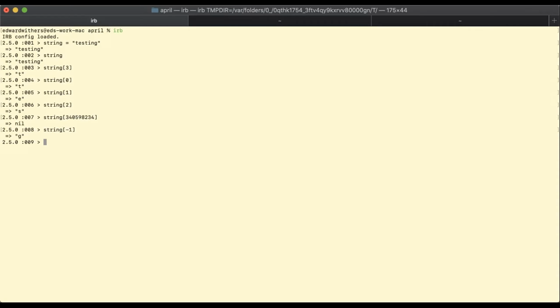So a quick tip is that positions in Ruby work left to right from 0, but right to left from -1. So we go -1, starting with the G at the end, and we go -2, we'll get the N, and we go backwards. If we give a really big negative number, we get nil, because it goes left and there are no more characters. Anyway, that's a quick way to have a look at accessing different characters at certain positions, and it always starts at 0 on the left and -1 on the right.